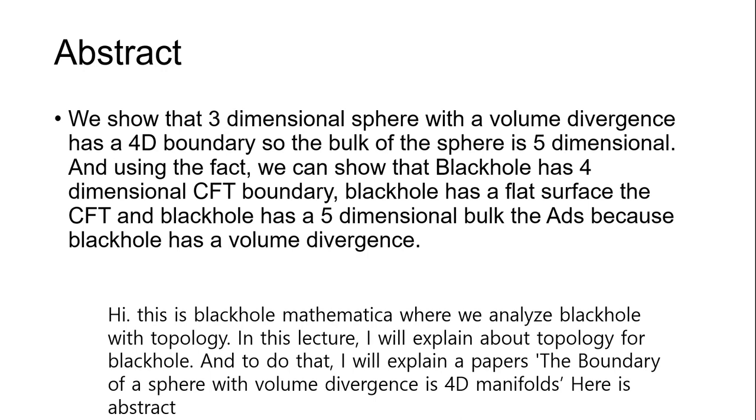Abstract. We show the three-dimensional sphere with a volume divergence has a 4D manifold boundary. So the bulk of the sphere is 5-dimensional, and using this fact, we can show that a black hole has a 4-dimensional CFT boundary. A black hole has a flat surface, thus CFT, and a black hole has a 5-dimensional bulk, the AdS, because a black hole has a volume divergence.